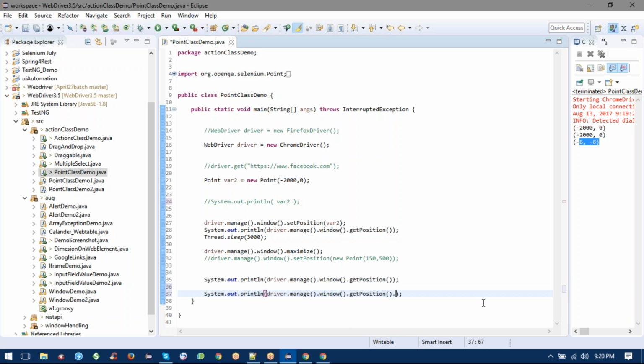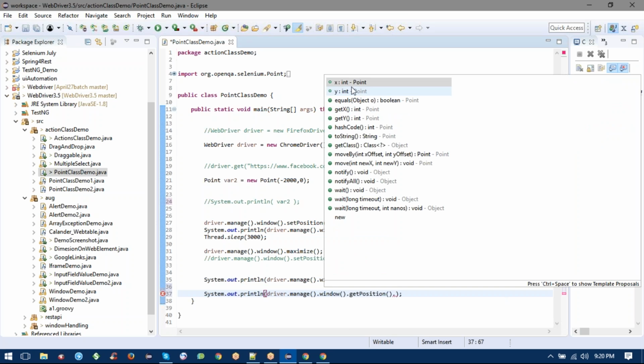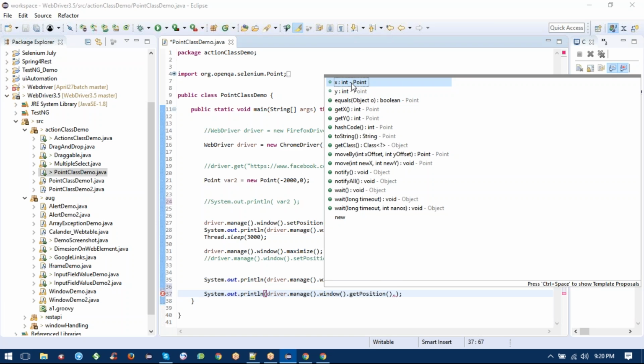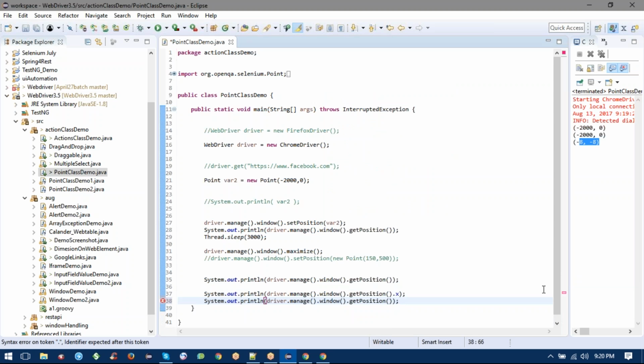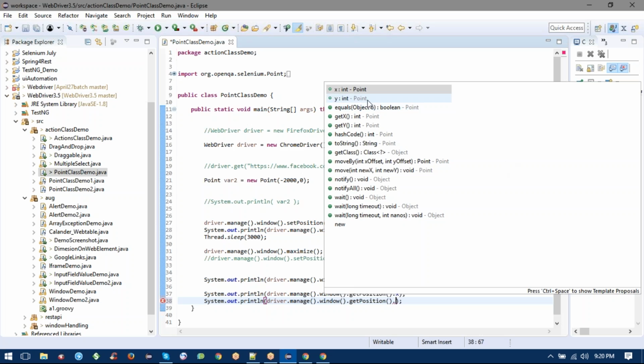And if you put the dot operator here, you can see you are getting the x coordinate and y coordinate over here. So you are printing the x coordinate this time. Again copy this code, and you can print directly via the dot operator. You can print the y.